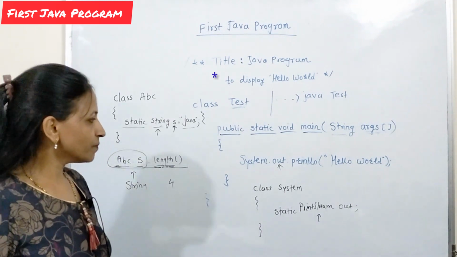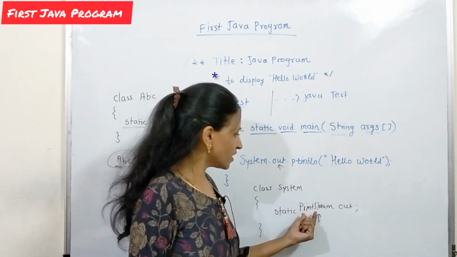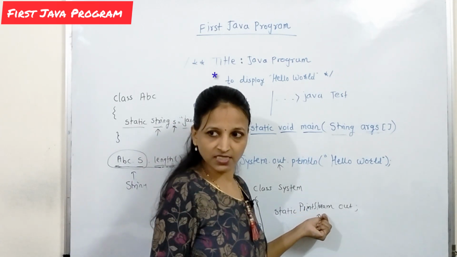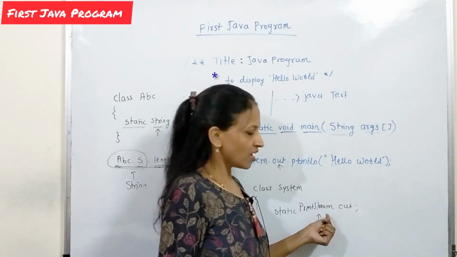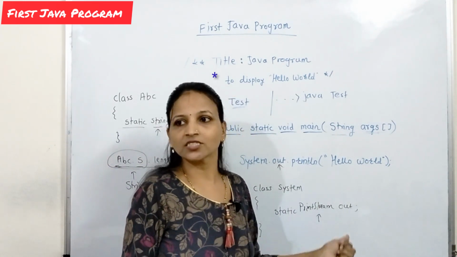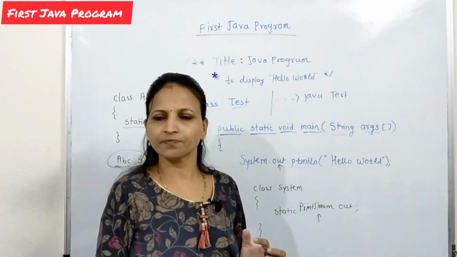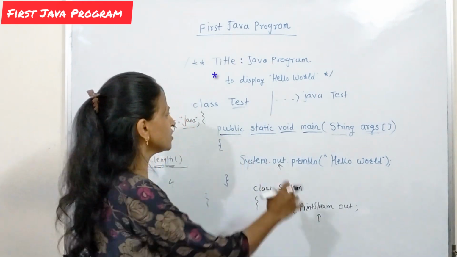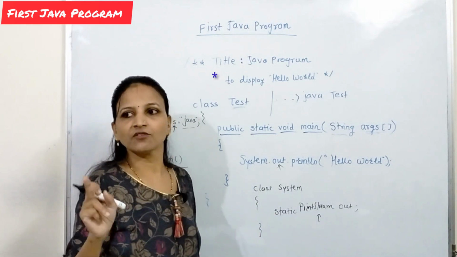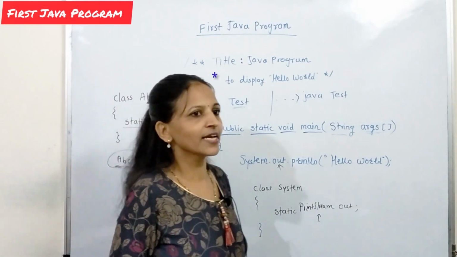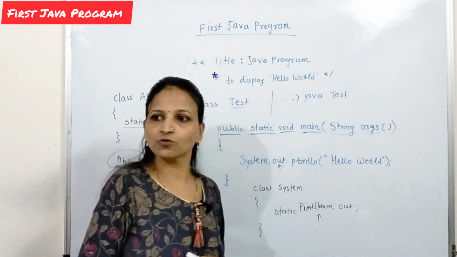And see, a class name should normally be written this way. The first character is capital, and this S is again capital. Others are in small case letters. There are some naming conventions in Java that you have to follow. It is always better that the class name starts with a capital first character. That is a naming convention. You will not get an error otherwise, but you should follow those naming conventions.